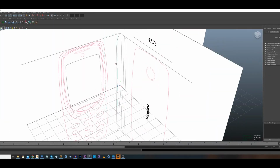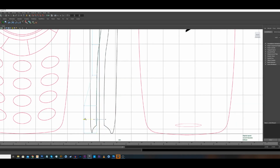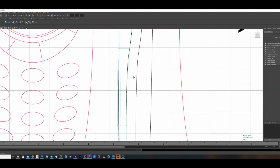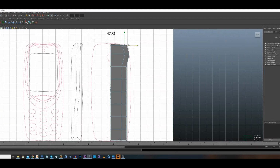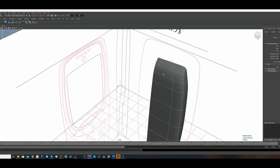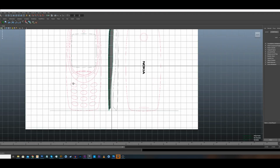Now normally, when I make a phone, I basically use Fusion 360. However, with this kind of concept, I felt like wanting to do something different, and I'm not used to Fusion 360 enough yet because I don't have that much experience with it to really feel comfortable with designing something like the idea that I have on paper. And with that, well, I kind of have to do something different. And in this case, I will use Maya.